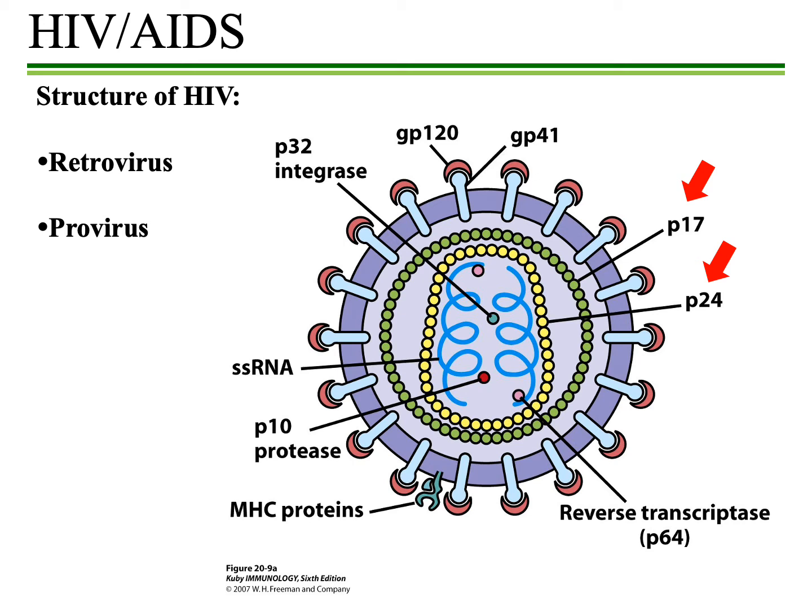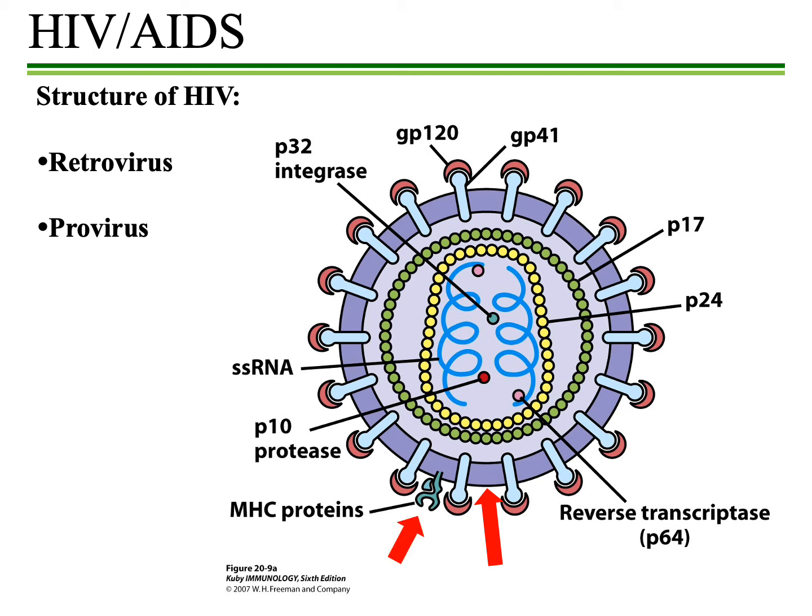In addition, we know a little bit more about the virus itself and its structure. There are two proteins known as P17 and P24. Both of these are proteins that form what's known as the protein coat. There are two protein coats in this particular virus, and those are highlighted on the slide, shaded in the green color and in the yellow color. We also know that this virus is considered an enveloped virus, meaning that some viruses are able to cover themselves in host phospholipid bilayer, and that is exactly what you see in this situation.